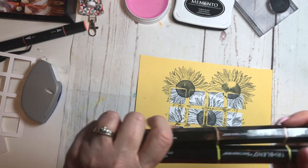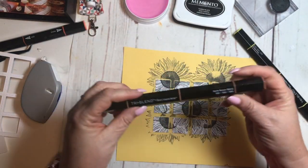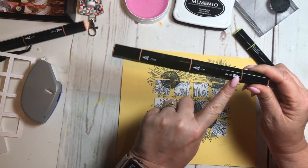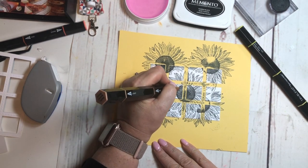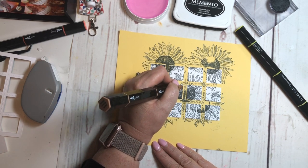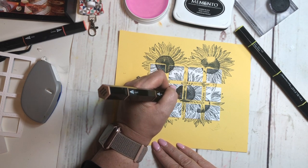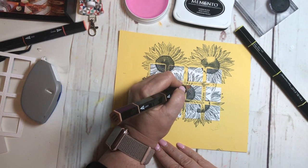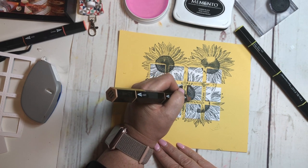Now I'm using our new Tri-Blend Spectrum Noir markers, and I'm using the Earth Brown, the dark one. So there's a light, a mid, and a dark color. And I'm gonna just use the dark color to color in the center piece of the center sunflower, the one we had masked off. And you don't need to color on the piece of colored paper we're just stamping on. You only care about the ones, the white squares.